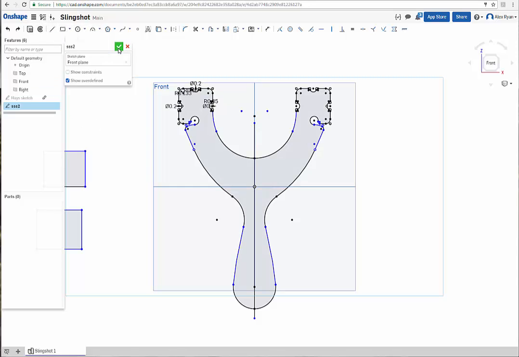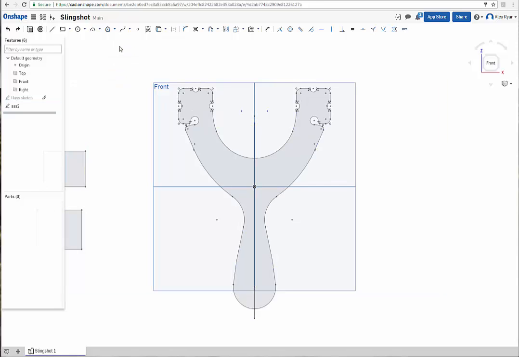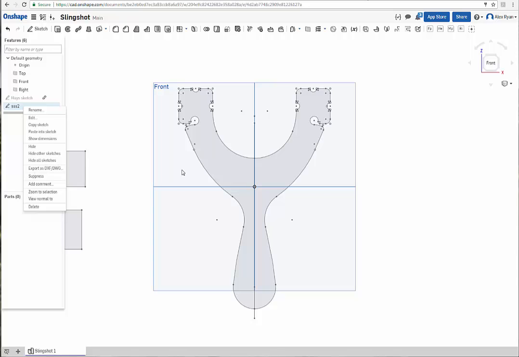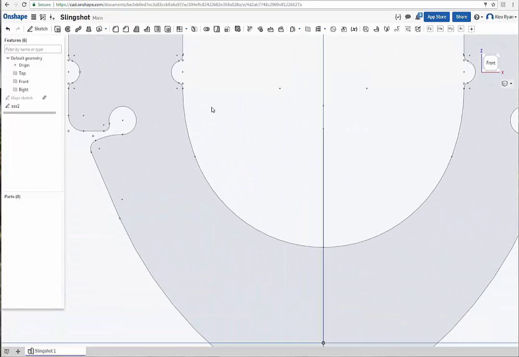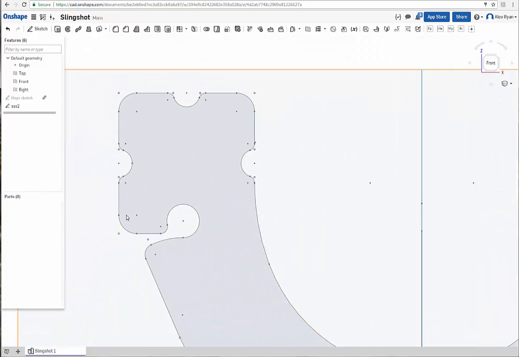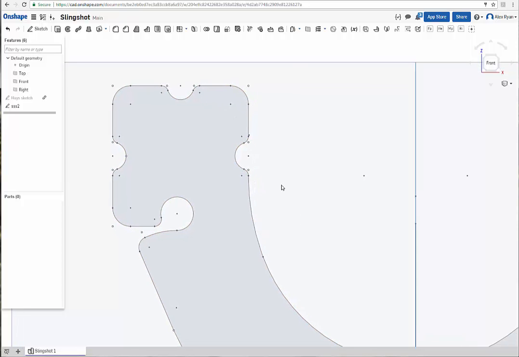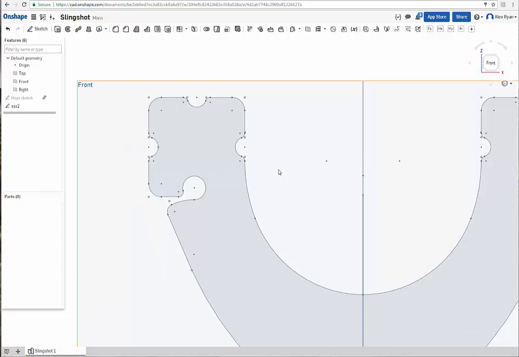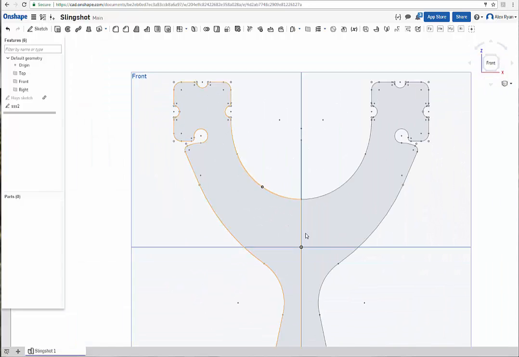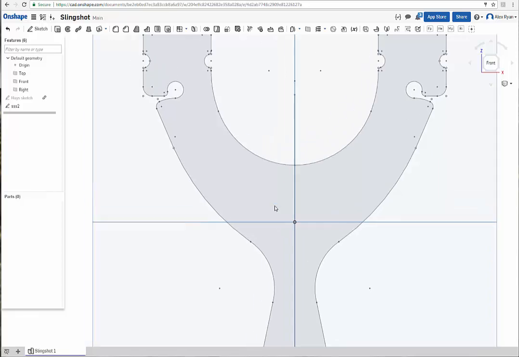So, okay, now you've got this beautiful sketch. Now you want to share it with people. Your friend says, hey, I like that design you made. Can you send me the DXF so I can get a water jet cut? You say, no problem. Let me make sure that it all looks good. We have all nice rounded edges. WaterJet does not like sharp edges, and it doesn't like radiuses less than about 0.017 inches. So this looks like a pretty legit design.